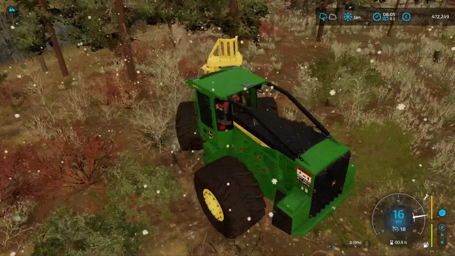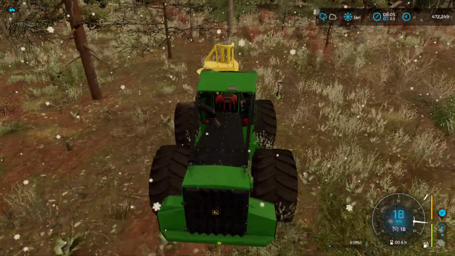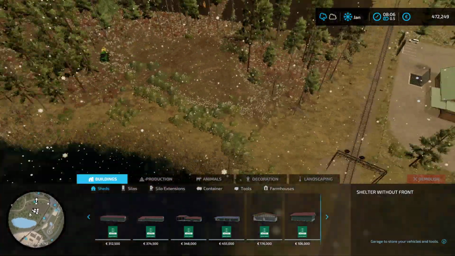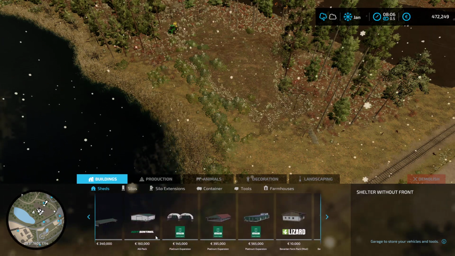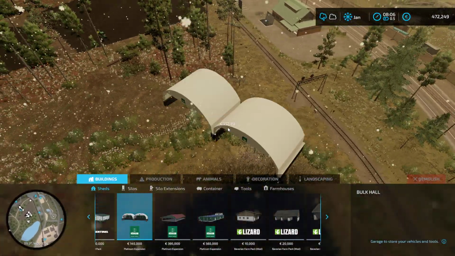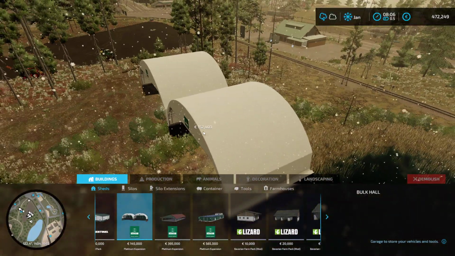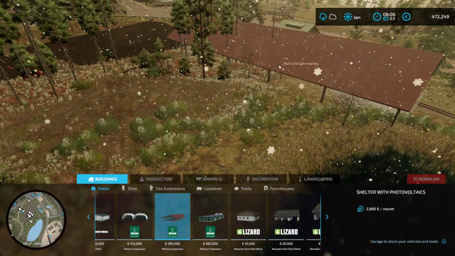Alright, I think our building area is clear. Let's have a look. Yes. So now we just need to find out how big of a building we want. So I'm just looking for the expansion. One of the things they added was this half arc times two. It's not very deep. Another one was this one. Way too big.